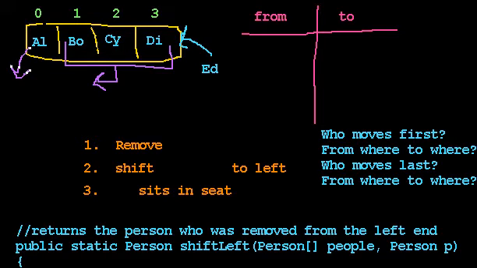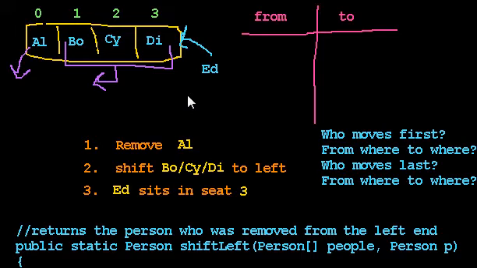So when we take a look at the sequence of events here, the easiest way to write this program is going to be to remove Al first from my array. So we'll remove Al. And then having removed Al, we'll shift Bo, Psi, and Die to the left, and that's the part of this that we're going to spend the most time thinking about. But Bo, Psi, and Die shift to the left over one seat, and now there's room for Ed, so Ed can sit, and Ed's going to sit in seat 3 in this particular example.